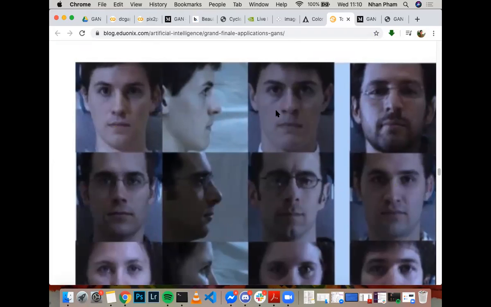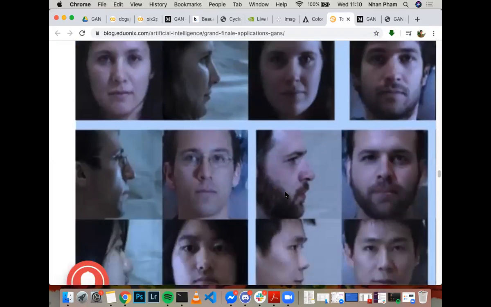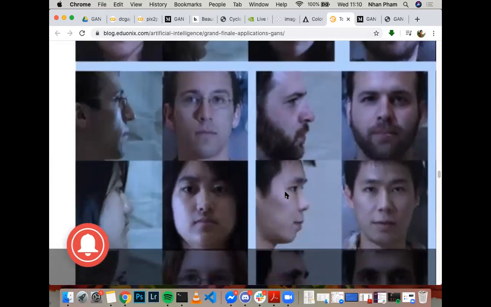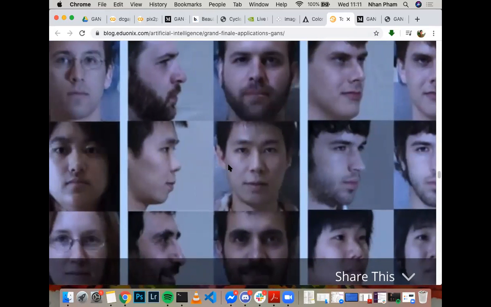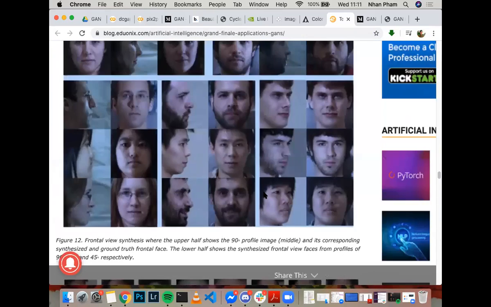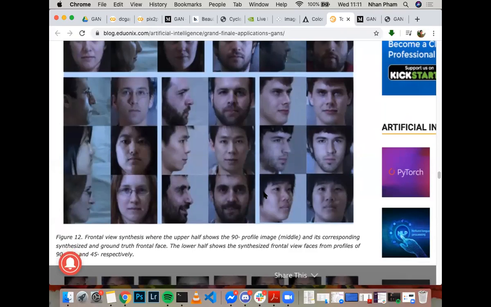Yes. And this one is the real image. And you can see GAN makes such a tremendous victory on this one. See it? Input, output, input, output. And this one can solve the problem of object detection when your face is moving around. And the second thing is that it's paved the way for the 3D GAN. Because if you can rotate the image, then you can make a 3D object, right? And it's going to be one of the ways we can do a 3D GAN for humans in the future.